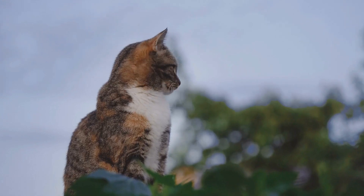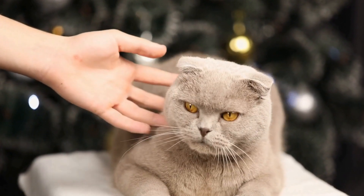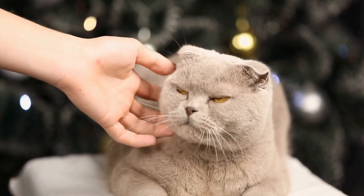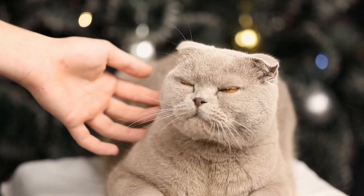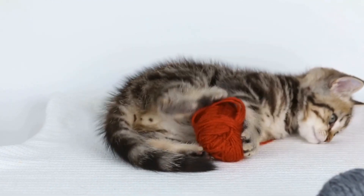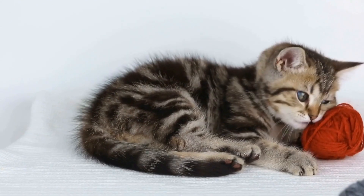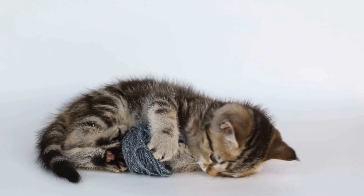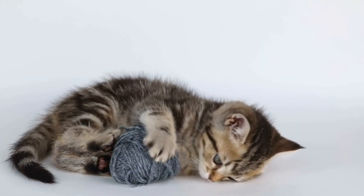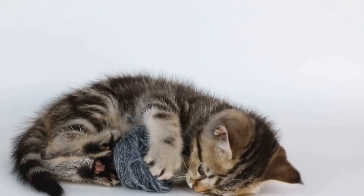Two: provide secure boundaries. To prevent your cat from wandering off or encountering potential dangers, it is crucial to provide secure boundaries. Ensure the surrounding fences or walls are cat-proof without any gaps or loose panels that might allow your feline friend to escape. Additionally, consider installing sturdy netting or wire mesh around the area where the trees are located to prevent your cat from climbing unsafely.